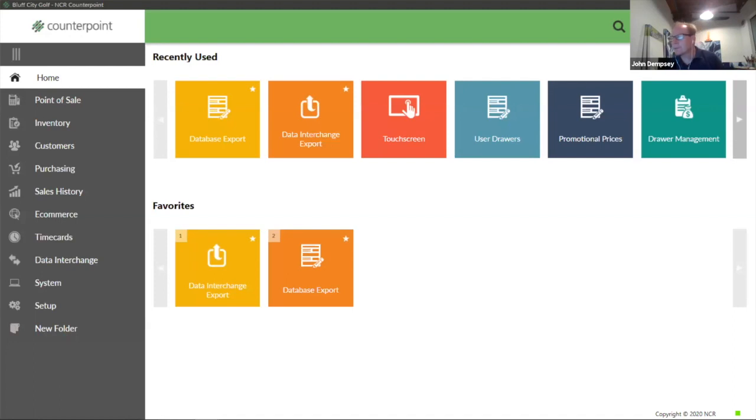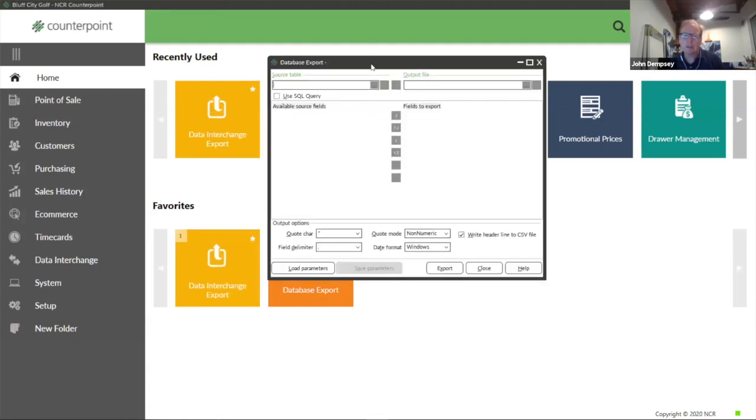For the purpose of working today, I've made those two modules my favorites, so I can go back and forth between them. You can search for them off of your menu. Database export is found under the System Utilities menu, and data interchange export is found under the data interchange module. I'm going to do a quick overview of the two functions.